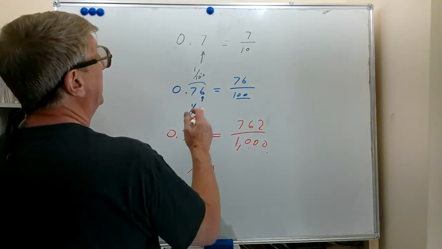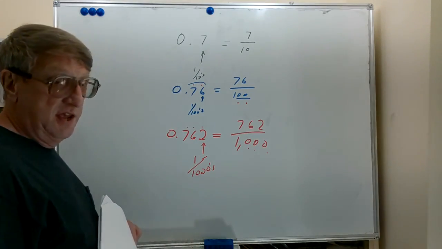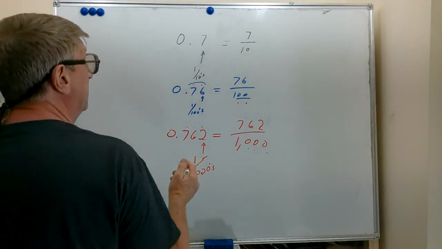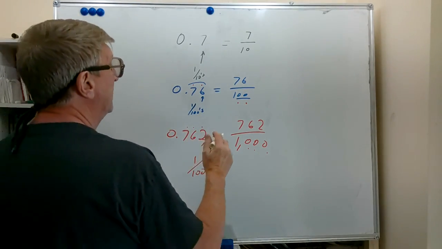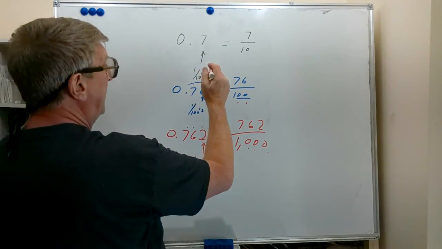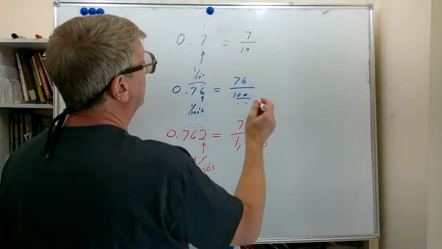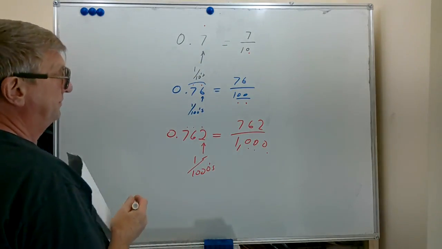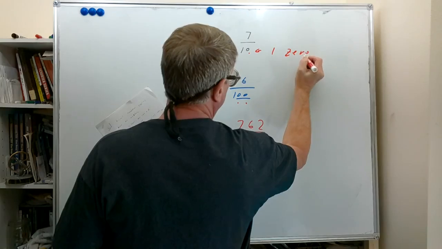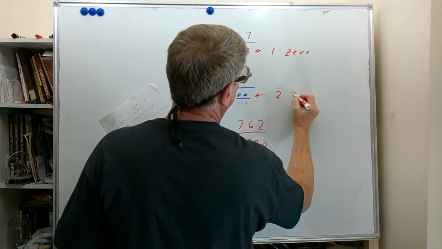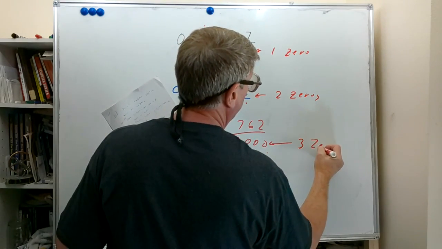We'll work our way back here. We had 2 digits to the right of the decimal place. We had 2 zeros in our denominator. That was the 1/100th place. The first one, we had the 1/10th place. We had a 10 in the denominator. We had 1 digit to the right of the decimal place. We had 1 zero, 2 zeros, 3 zeros.